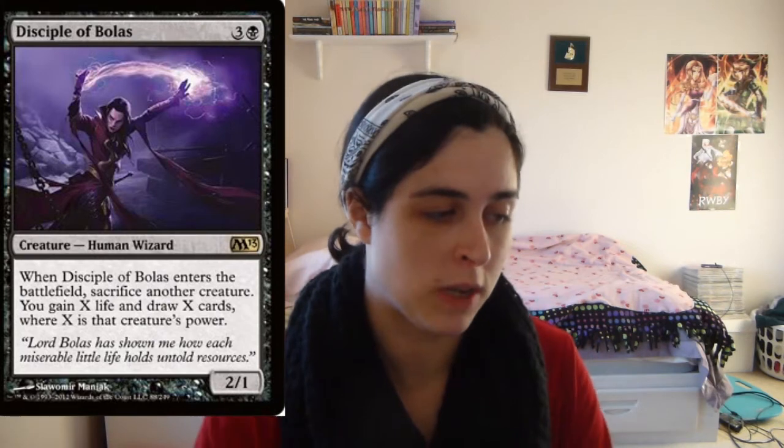Okay, and the next card we have, if my mouse would work, is Disciple of Bolas, and I love the art on this card. I'm just gonna say it. Purple is my favorite color, so I love when cards have purple in them. I think it just really stands out, especially against the black borders. But anyways, I think this card is really sweet.